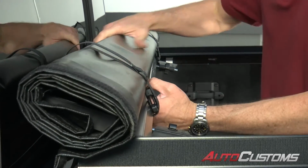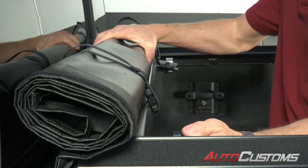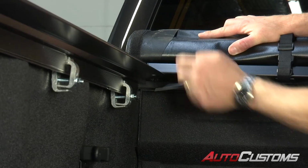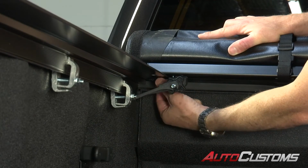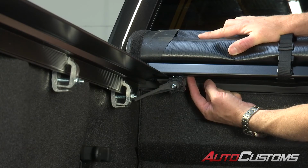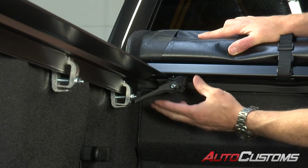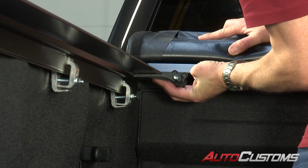Once it lands into position here, we're going to go ahead and slide our tension adjustment. We're going to want to line up the hole in the tension adjuster to the hole in the rail. And as we do that, underneath the piece that we attach to the head rail, to that slotted nut, that's also going to slide underneath the rail. Then once we've got it there, just push it until the holes line up.